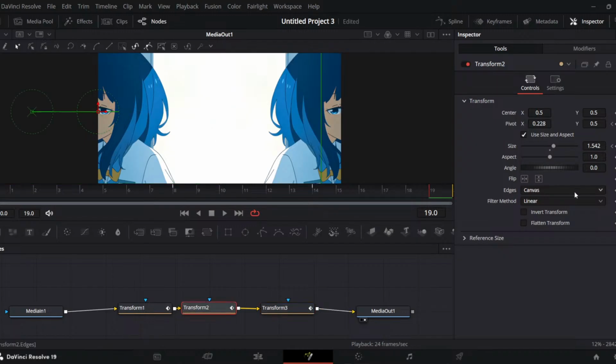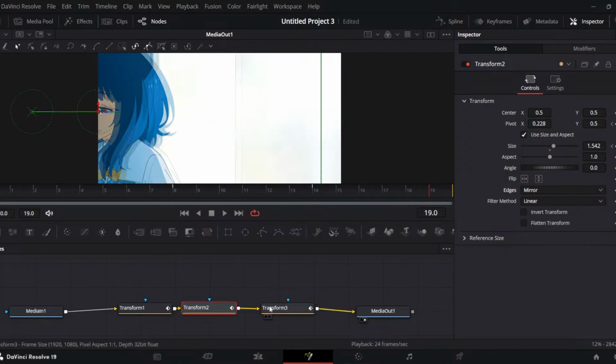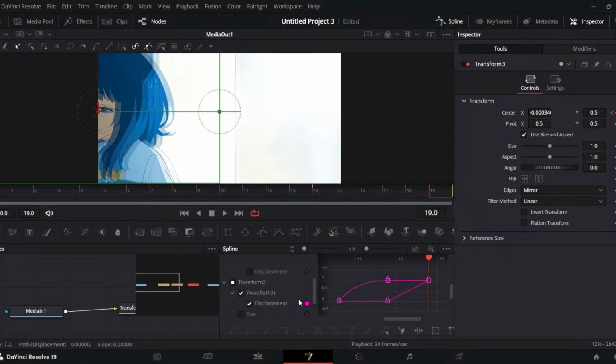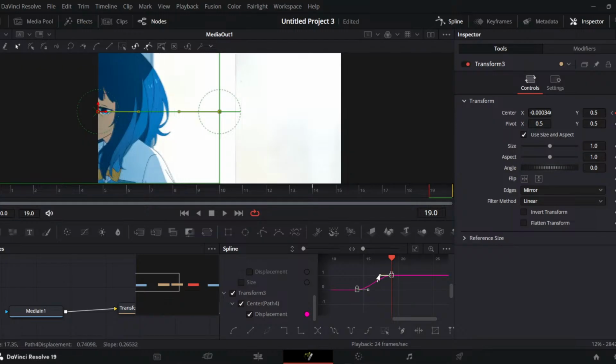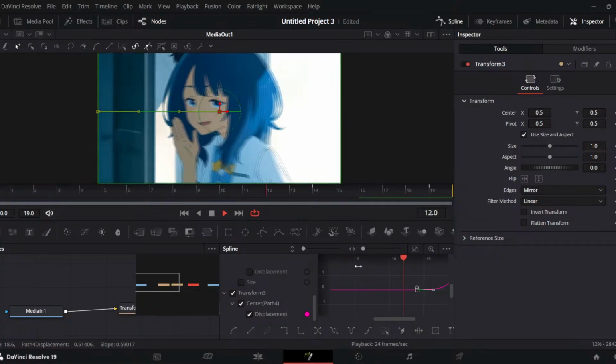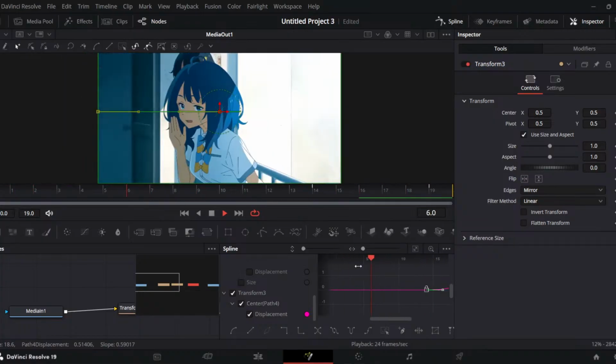Canvas mirroring. Damn, this is pretty good, man.